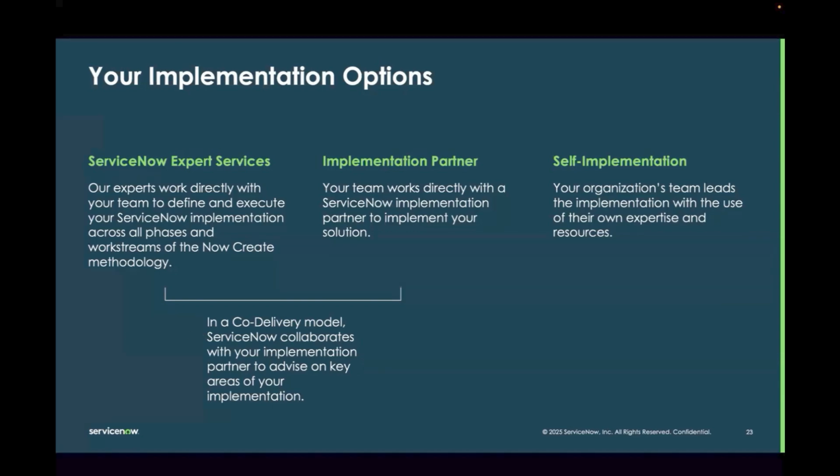There's also a co-delivery model down there at the bottom underneath the two of those. Oftentimes, there will be a project that is a little bit more complex or a little bit large, and so expert services and an implementation partner will sometimes team up and work on that implementation together. And that's more on an as-needed basis.